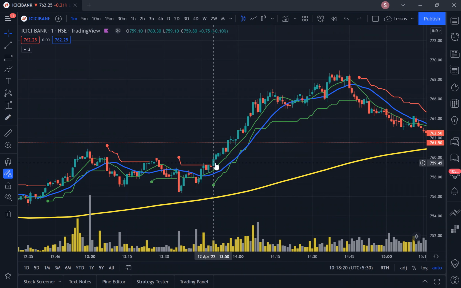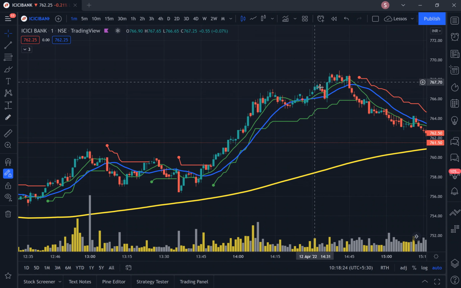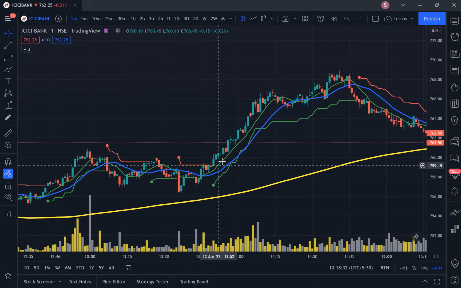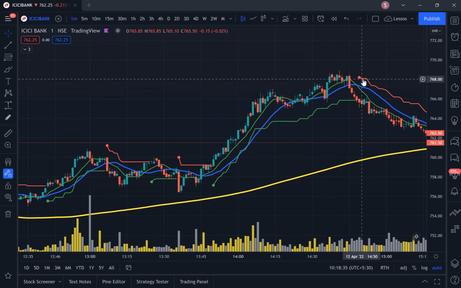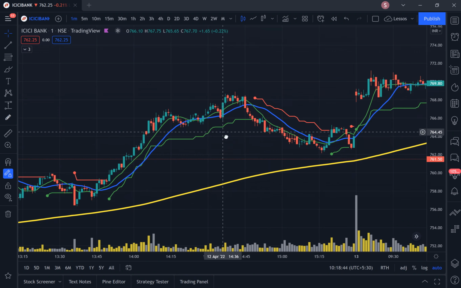What you can do is, the moment it turns red, then you can exit. You can do that as well. So if you want to have more profit, or you want to stay in the game for longer, but there is a risk also because it might come down suddenly. So what you can do is, you remain in the trade till the time you get a red super trend forming. So the moment it forms red, you can exit at this point. So your profit will be lesser, but sometimes it will give you a very huge profit.